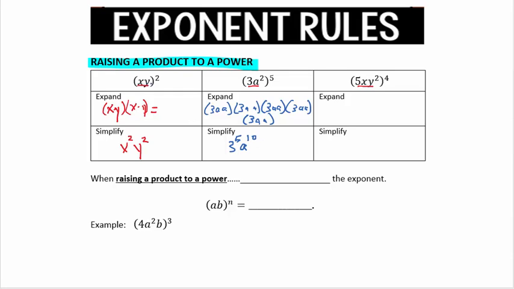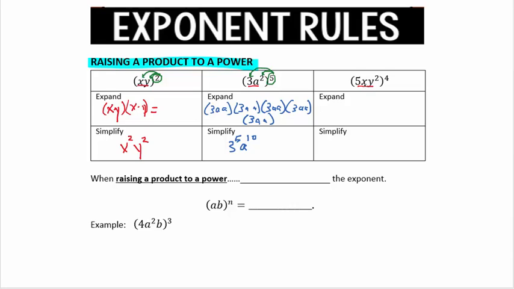All right, so if you look back at the first example that we had here, it looks like the exponent for both parts inside ended up being a 2. So it looks like I just distributed that 2 in there. For the second one, the exponent for the 3 is a 5, so it looks like I distributed that to there. And also to there, because remember I have a power to a power, I multiply. 2 times 5 is 10. So let's see if that holds up on this last one over here.